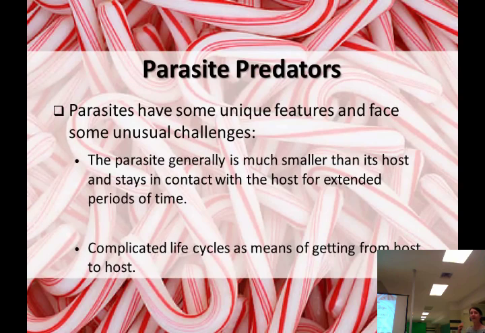than the host. So mosquitoes, much smaller than the humans that they feed upon, and they stay in contact with the host for an extended period of time. So when a mosquito lands on you, they stick their sharp beak inside of you and they're sucking out your blood for a while. A parasite can live in your stomach for a season, long enough for it to reproduce and then come out of the other end of you. The ones that are in your bloodstream, obviously going to be much smaller, but they usually have very complicated life cycles.